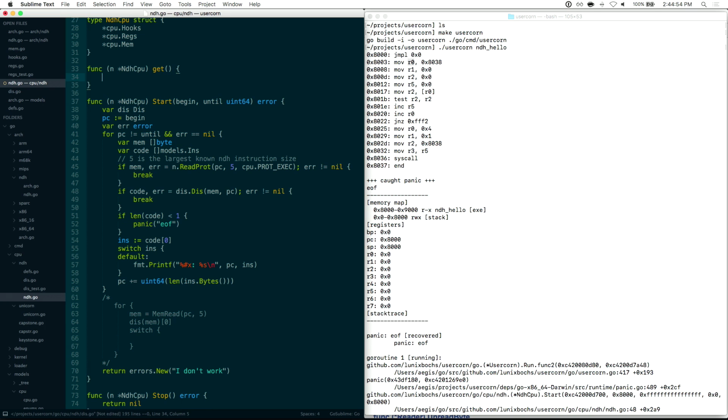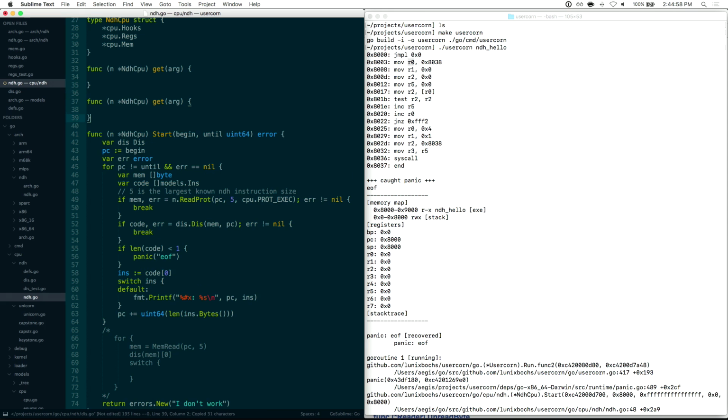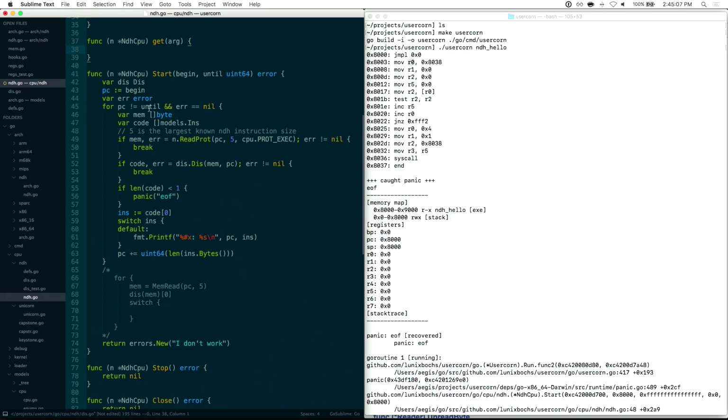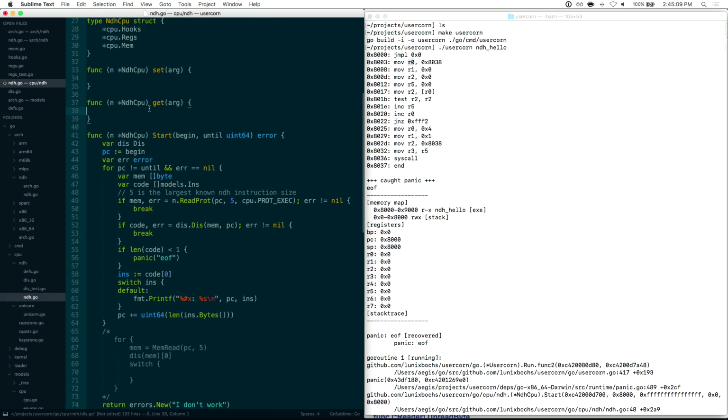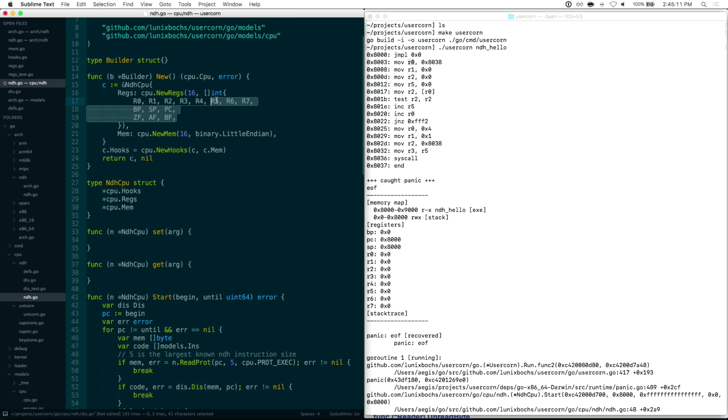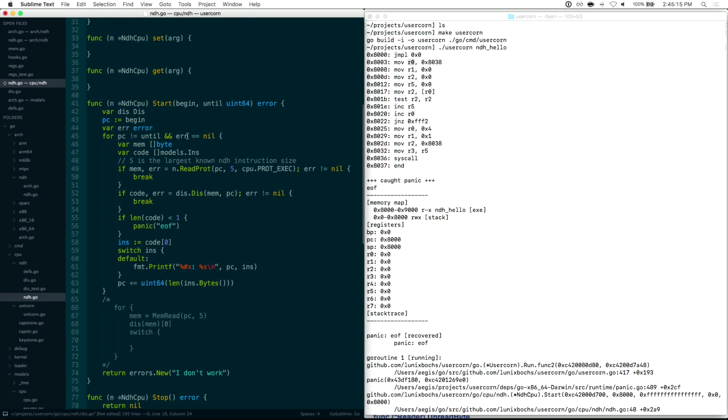So that takes an arg type, and then the same thing with set, and then something to decide whether to set flags after an instruction is executed. And after that, I think it's mostly going to be a working CPU. So let's make a big switch case.